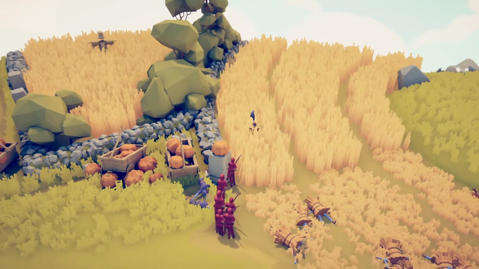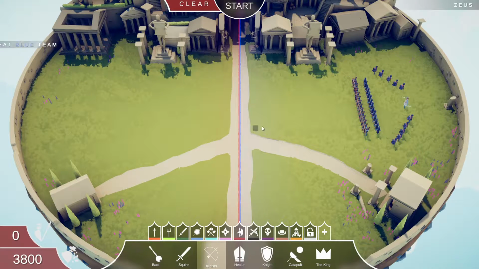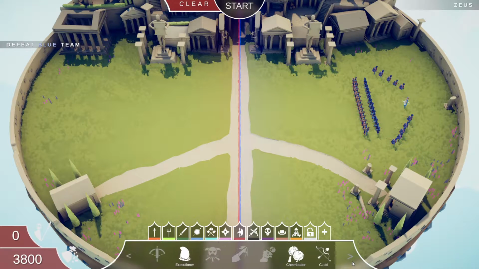I'm so disappointed. Everyone just ran off the dang old mountain. We took the win, but okay. Zeus, and a bunch of shields. 3,800. We don't have enough for Artemis. Not that he'd be very good on this level.